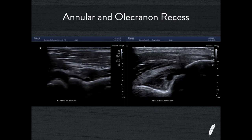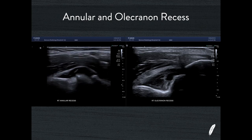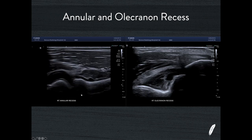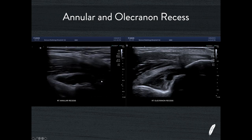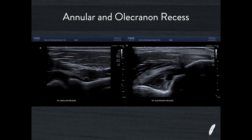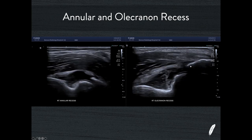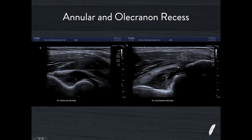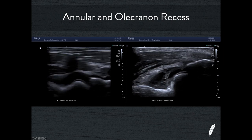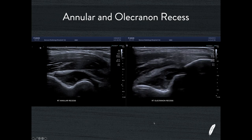You don't have to limit yourself to just the coronoid recess. I've now come to the front of the elbow joint, scanning on the radial side — distal humerus onto the radial head and neck — and this is the annular recess. You can see the way the effusion comes down over the top of the radial head onto the radial neck. You can also come around the back of the elbow joint, which is another sensitive spot to look for a joint effusion. This is the triceps apparatus and triceps tendon insertion, and this is the olecranon recess. There's a significant effusion and what looks like a lot of synovitis — synovial proliferation — quite likely this is a rheumatoid patient.